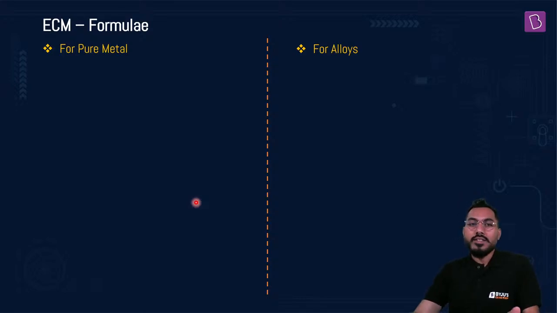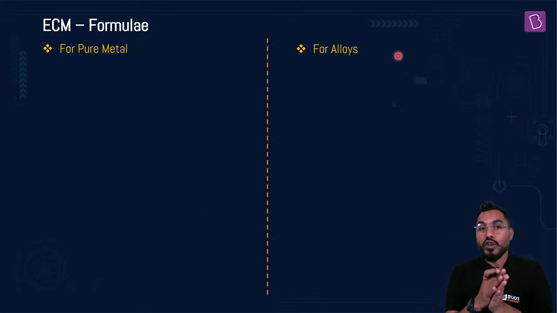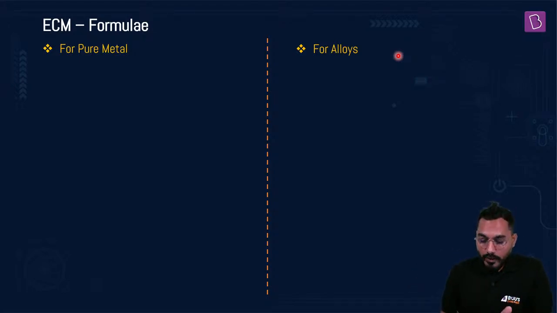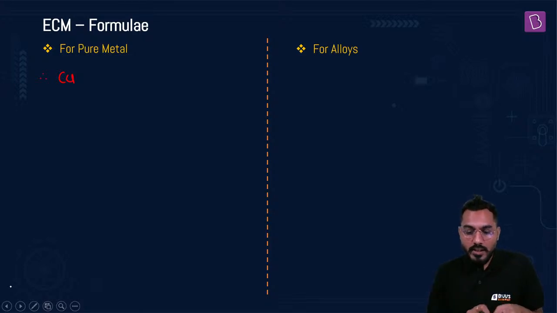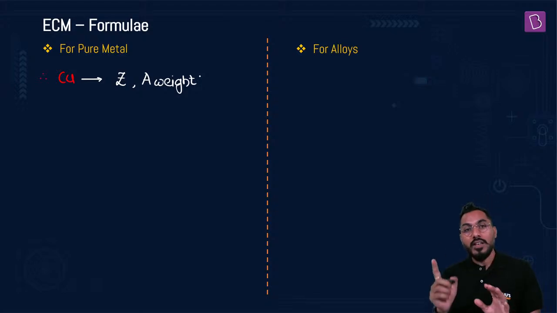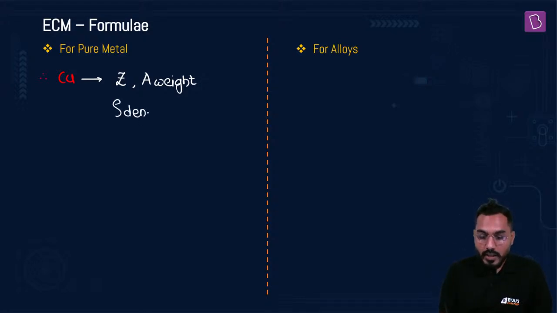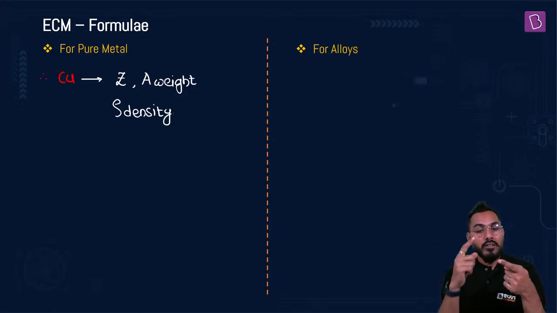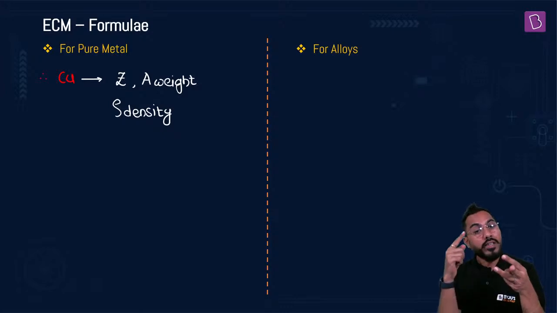Now, we had discussed yesterday that the question might come for pure metal or for alloys. If I talk about a pure metal, suppose I take the example of pure copper, right? Fine. A copper material. For copper, it's a pure material, so can I say that it has only one valency Z? It has only one gram atomic weight, right? There is no question of anything. And it has a unique density also. Is there any problem? No. If there is a pure metal, then for that metal, valency would be constant, gram atomic weight would be constant, and density will be constant.